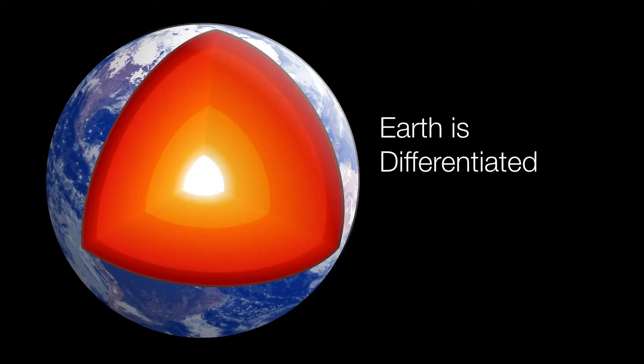Well, it turns out that Earth is differentiated. That means that when it was forming, the Earth was molten, and the densest materials, such as iron and nickel, sank to form the core. Near the center of the core, the pressures are strong enough to squeeze iron and nickel into a solid. Outside of that, the pressures are just a little bit lower, and therefore the iron and nickel sloshes around as a liquid.